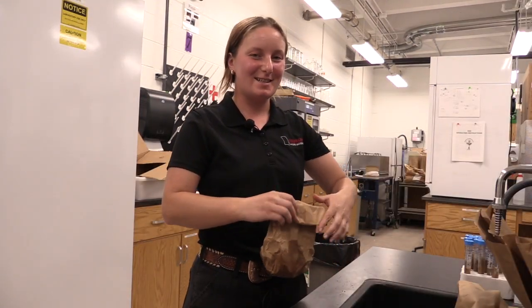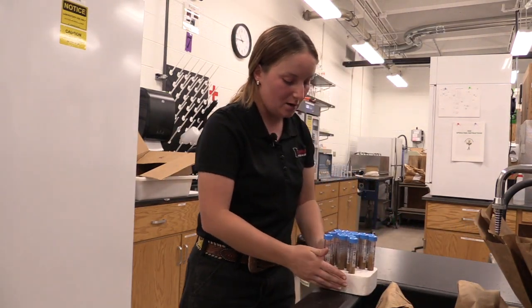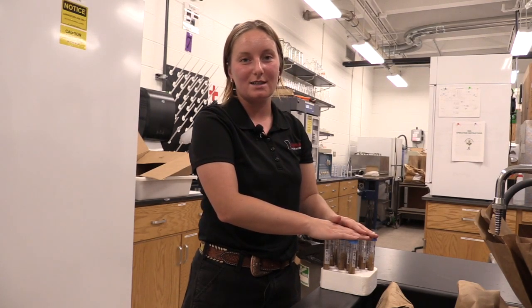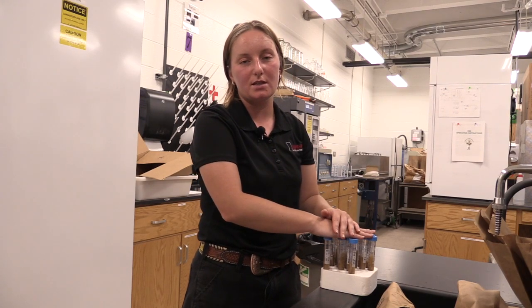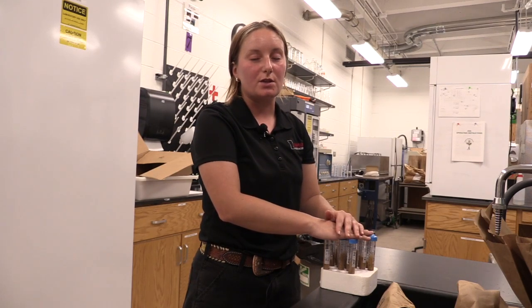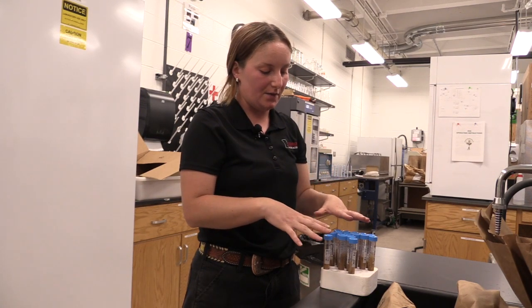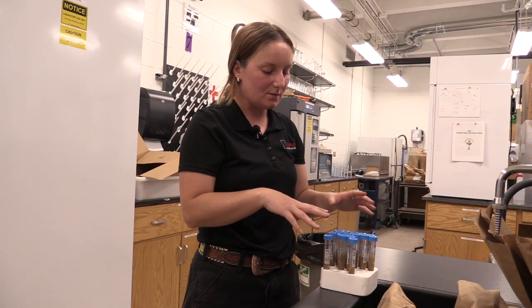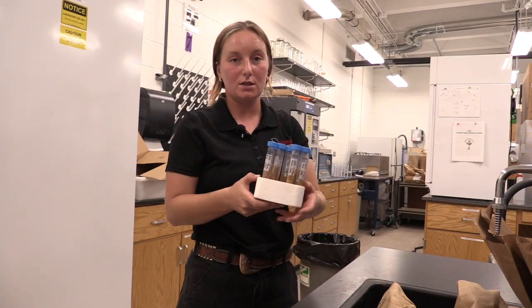Once we separate each one of these weed species, we put it through a 10% Clorox cleaning solution. The main reason we do this is to reduce the amount of bacteria or microbes on those seeds, so that when we put them through the tetrazolium test, there are no extra living organisms within that sample that can alter the actual viability and testing of those seeds. Here's what those look like in the vials.